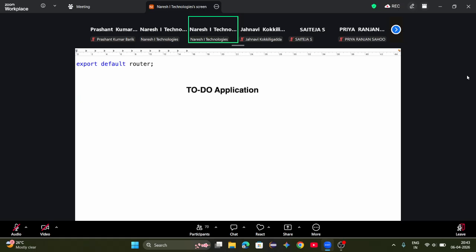Now in this application, we will implement some advanced concepts of React. We will learn some new hooks, how to manage them, how to work with them. We will see that. So we will start building this app from tomorrow. You people can bring your laptops so that along with me, you can also build simultaneously.